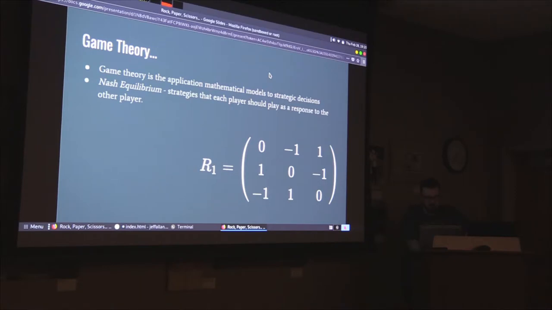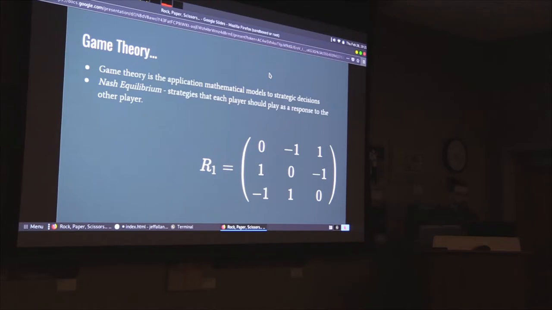So the idea, though, is that when we think about rock, paper, scissors, since it's a repeated game, your Nash equilibrium is not to always play one thing. There can't be one pure Nash equilibrium. Because if you start playing rock all the time, the other person is just going to play paper. If you start playing scissors, the other person is always just going to play rock. So the interesting thing is that rock, paper, scissors falls into the second category, where there are no pure Nash equilibriums and one mixed Nash equilibrium.